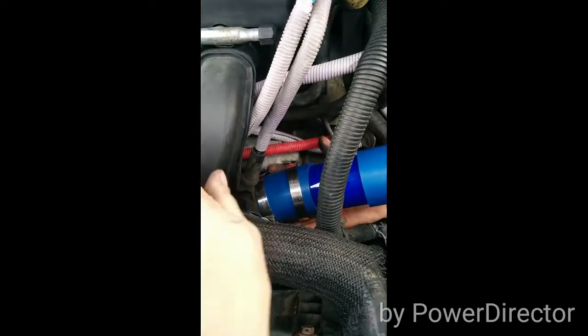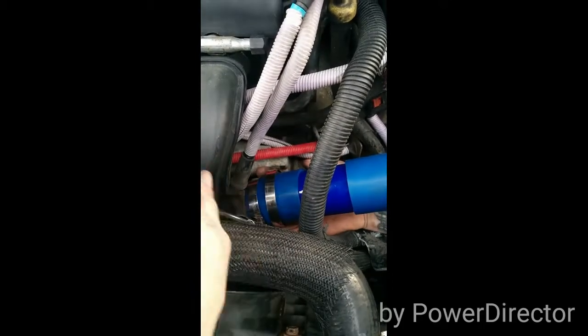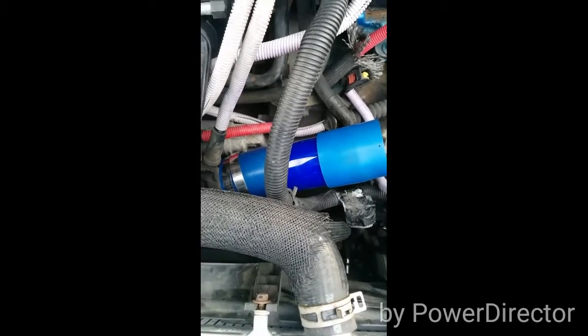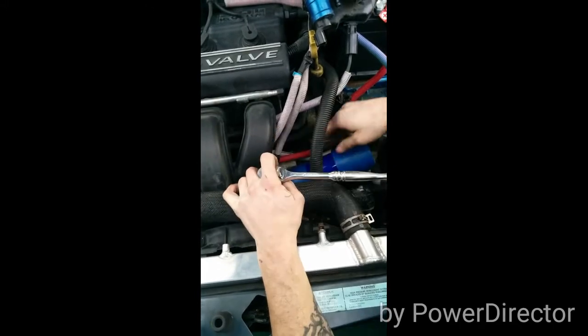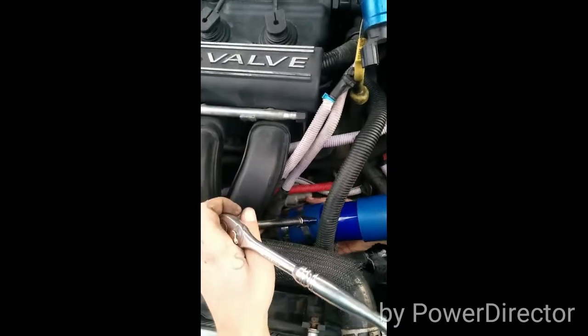This is an AEM intake. If you all buy the AEM brand, I'm sure the eBay brand one is the exact same, but we got this AEM for a discount price, so we went with the AEM brand. No instructions with this, so if I get this wrong, give me a break.